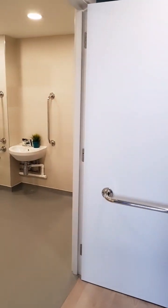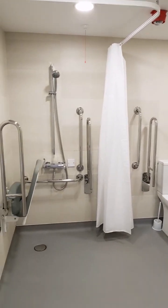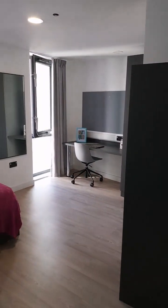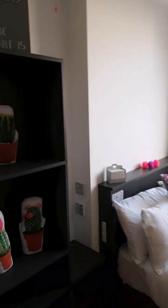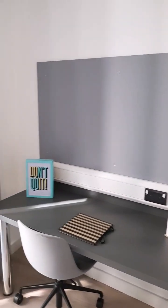So then, you can see here, there are some different fittings in this. This is more like a wet room, and I think this is a fabulous size bathroom. And you've loads of extra space here. Okay. You may have noticed that there was a seat in the shower. Obviously, it's fitted for somebody who is wheelchair user, but we can remove the seat should you wish. Okay. I hope you agree with me that this is a fabulous room. I just think between the light and the space, it's almost like a studio apartment.